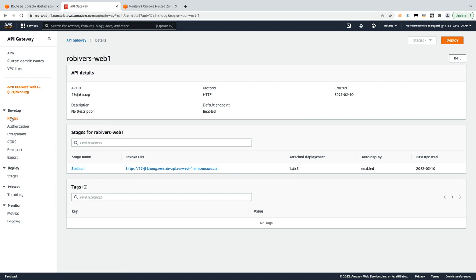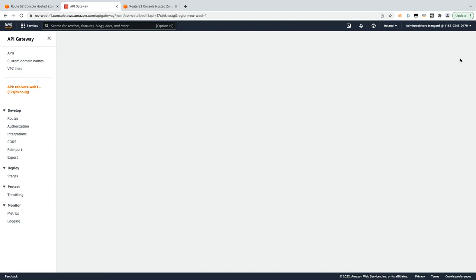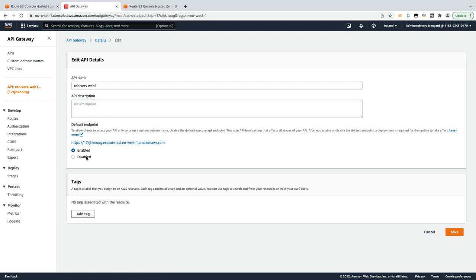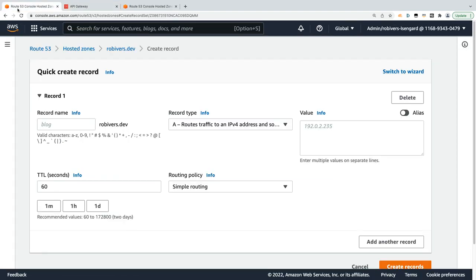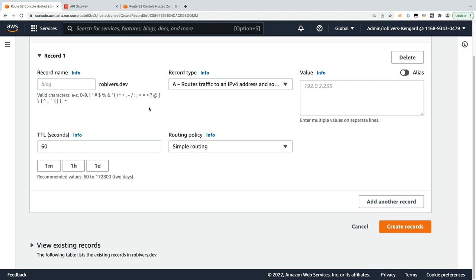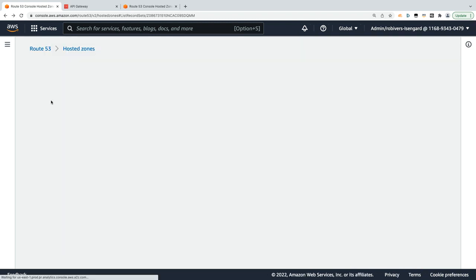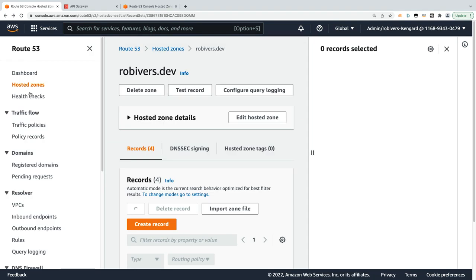Okay. So what we'll do here, and I know we just have a couple of minutes left, I just want to show you that it actually fails over. So we now disabled the endpoint for our API gateway. So what we'll see is that our health check will soon start to fail.